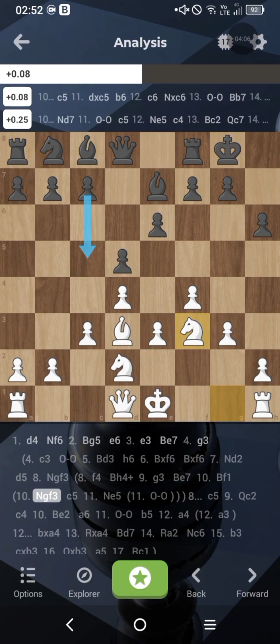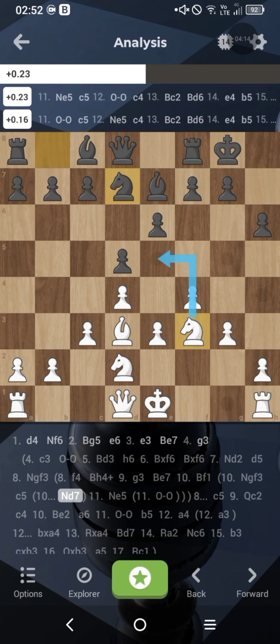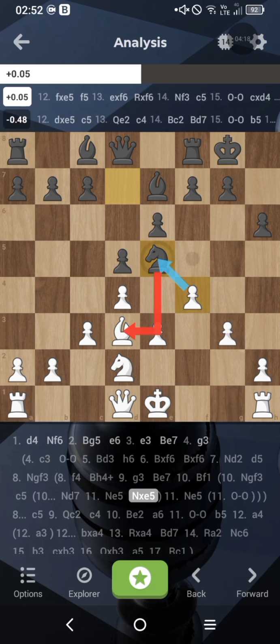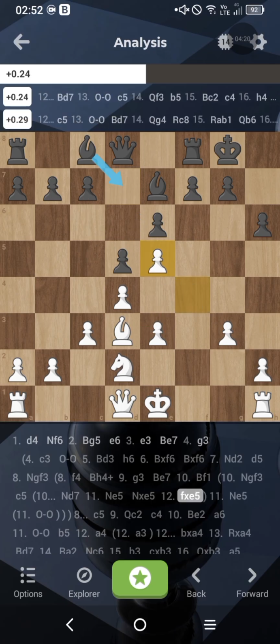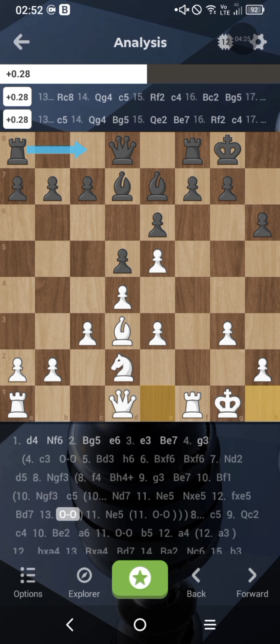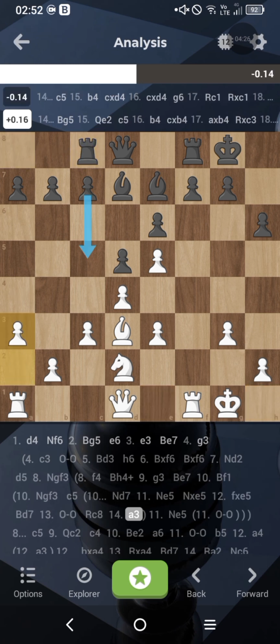Like, again, the same instructions apply, but the added one is that you need to control the e5 square, which sometimes black will fight for, but you're ready here. If they ever take this knight, you will take with the f pawn. So that way you open up the f file, you take more space on the king side. You can also still have ideas of queenside expansion later down the line. Just go a3, b4, a4, a5, take more space.